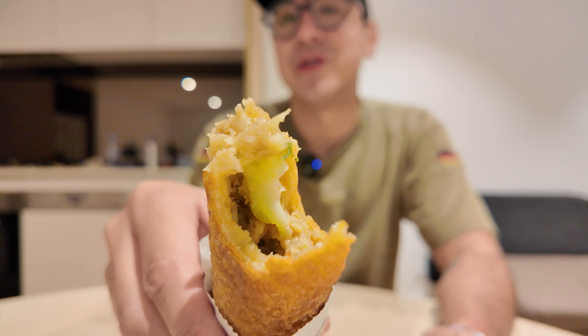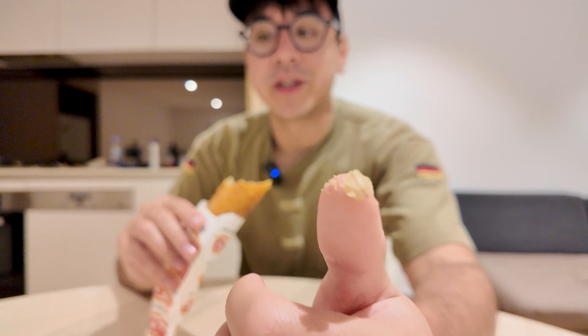Is it the best egg roll I've ever had? No. I still prefer traditional egg rolls, so I'd say I'd probably give this a 6 out of 10. Some bites are just weird barley mash, and other bites have pretty substantial chunks of vegetable, so it depends on the bite. Barley, though, is just the weirdest thing — I was able to extract a piece on my thumb right there. Yeah, it's just barley, nothing special.